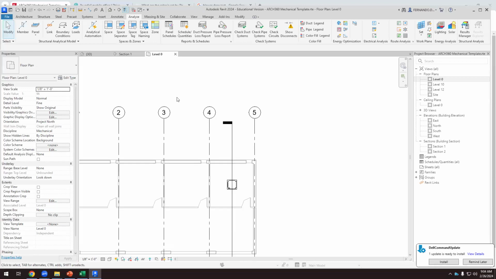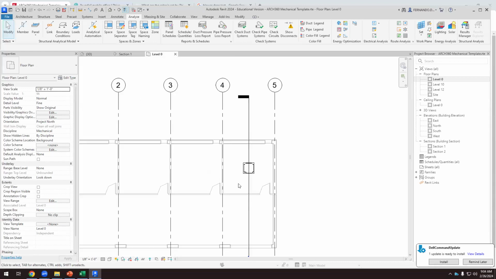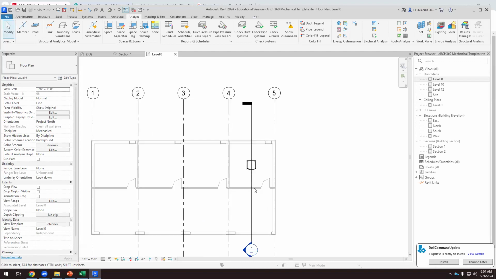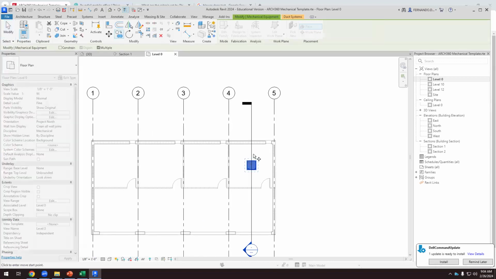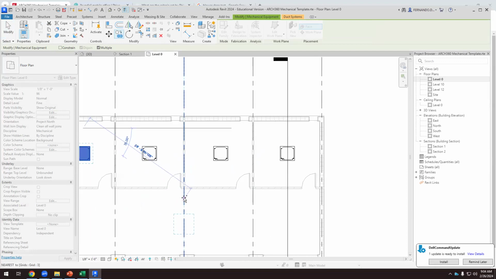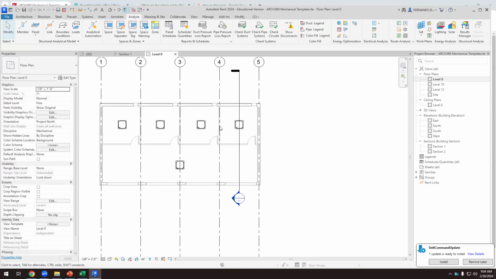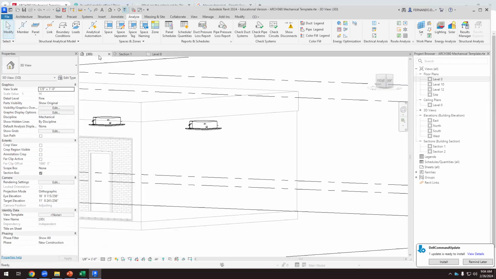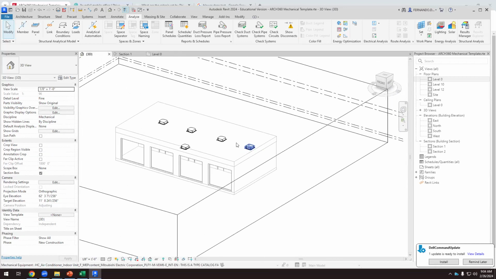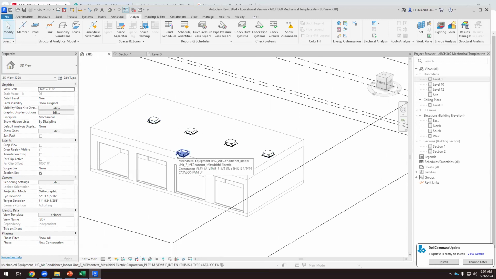It shows up on level 0, that's fine. And we need one of those in every single room. So I'm going to select this one. I'm going to copy. And I need one of those in every single room, including the lobby. Okay, so I'm going to place it here in the middle of the lobby. So we have these mechanical elements, these split units, one per room, including the lobby. So when we go to the 3D view, we need to see 5 of those.